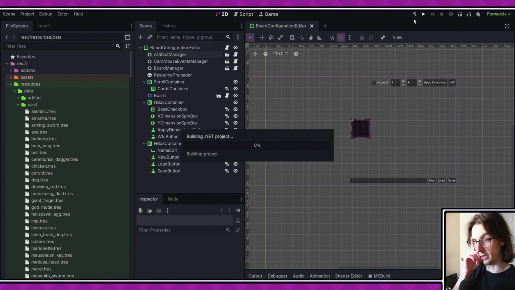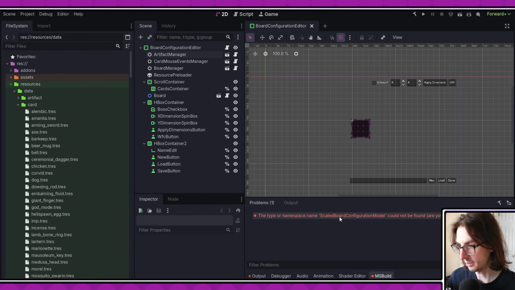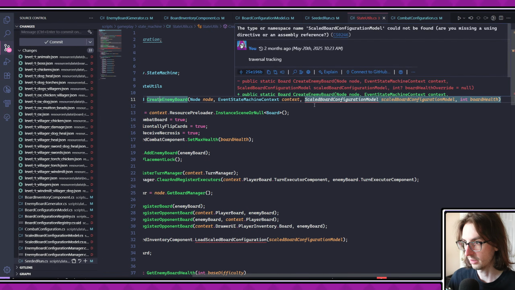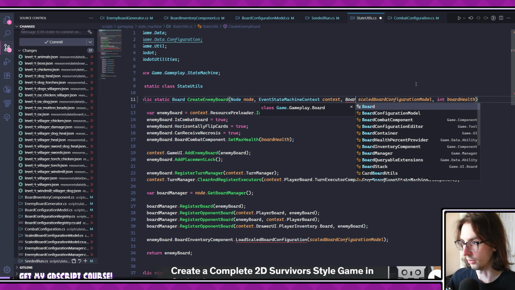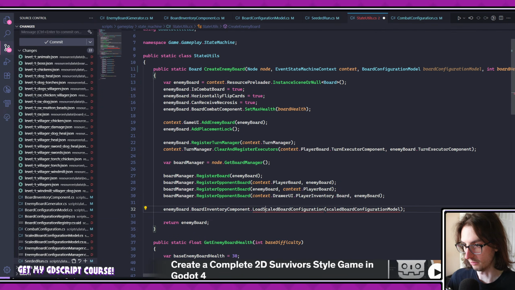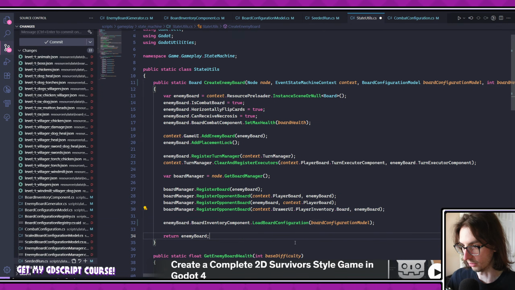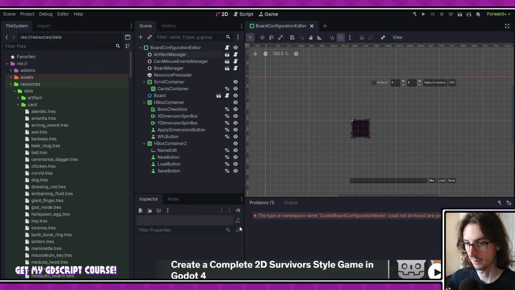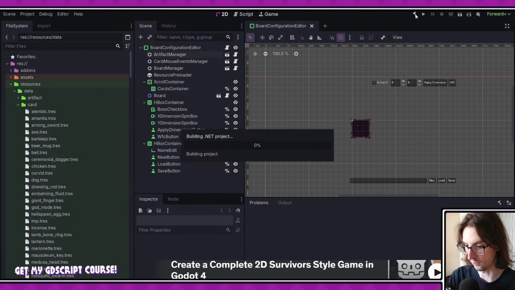Oops, well, I guess we'll run it. I was expecting there to be compile issues. Yeah, the type or namespace scaled board configuration model could not be found, right. So create enemy board needs to become board configuration model, board inventory component, load board configuration. Everything else should be fine. Let's build again. There's going to be more errors.